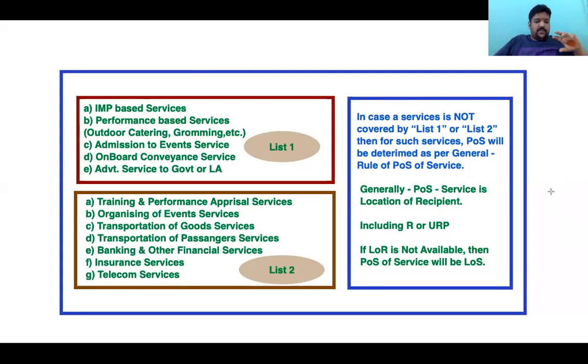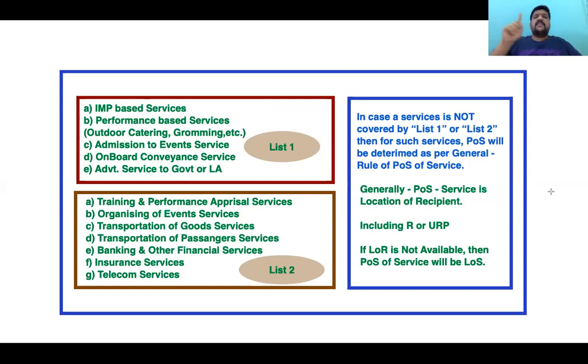See, why I want you to check list 2 is that sometimes questions are open questions at final level. They would come out and say training services and performance appraisal services done by R Limited. Determine place of supply. Many of us would say if it is provided to the registered person, place of supply is going to be location of recipient, and we'll stop there. I remind you, we have not addressed one more position. The question was open. The question never talked about the recipient status, whether that recipient is a registered recipient or other than registered recipient. So, to that extent, the question is unanswered.